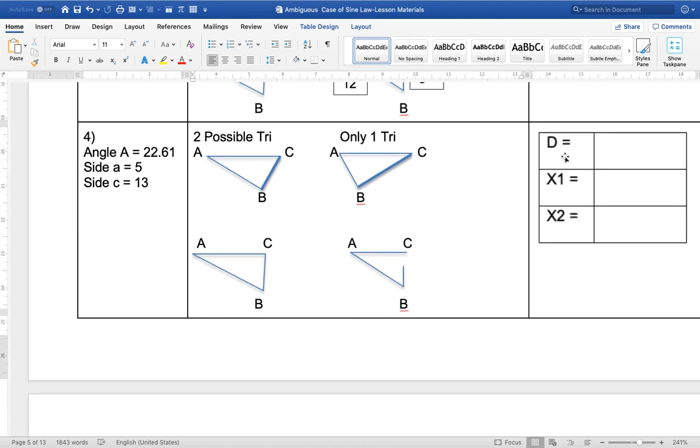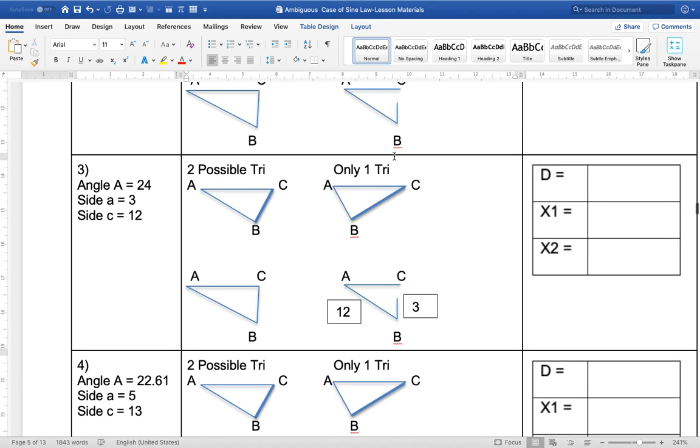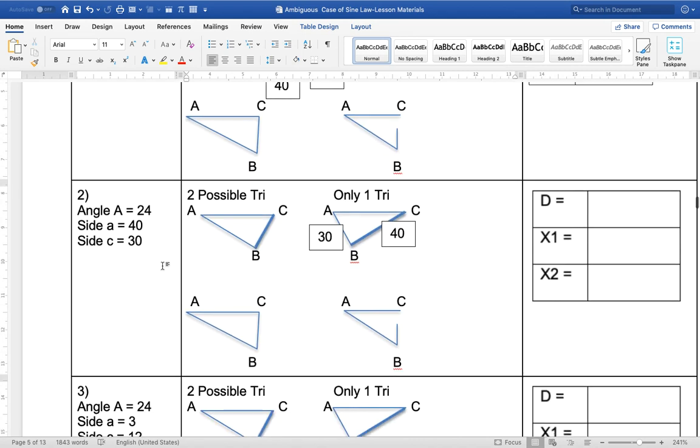So again, what you should do in this scenario is record the discriminant, record x1 and x2, then make a note that you're going to average x1 and x2 because the discriminant is so close to 0. So going back over that, number 1, 2 triangles possible. And in fact, 2 triangles exist. Scenario 2, positive discriminant again, but one solution is negative, one solution positive. The negative solution doesn't make a lot of sense.